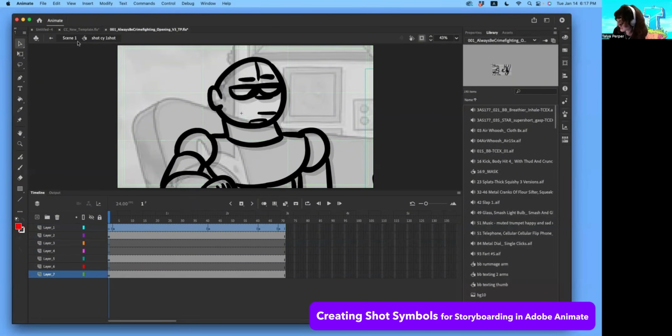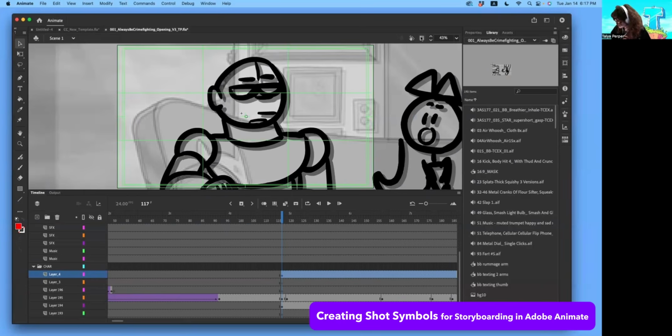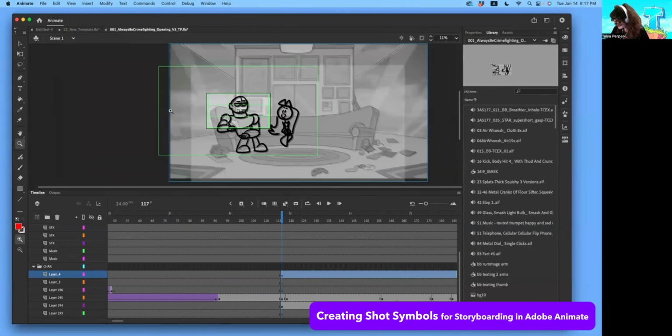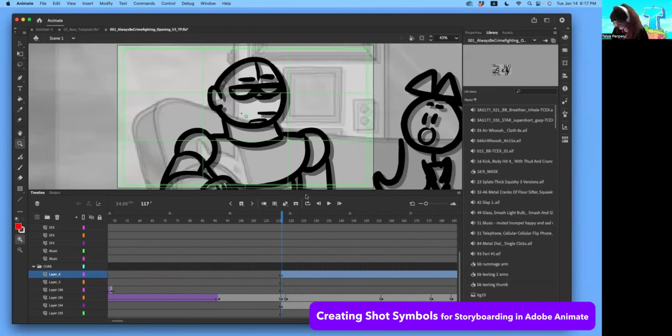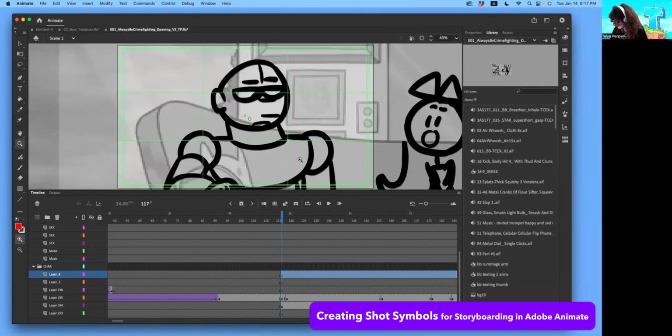So now when I step out, if I click scene 1, now I can select that symbol. See, it's got that blue boundary around it. Fit in a window. So now I can use the arrow keys to shimmy this over to exactly where I had it before, essentially.